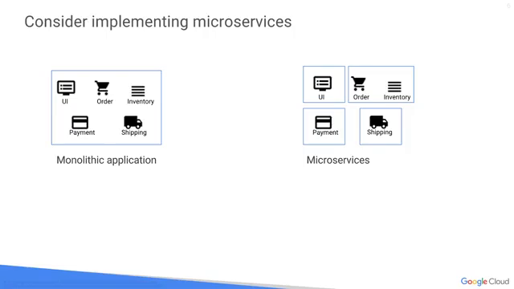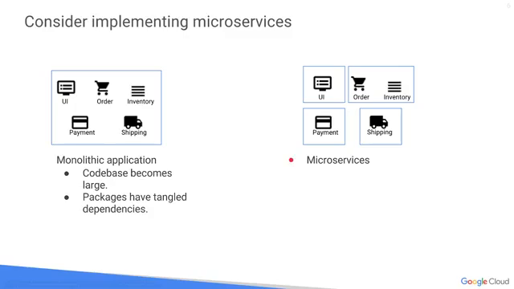Instead of implementing a monolithic application, consider implementing or refactoring your application as a set of microservices. In a monolithic application, the code base becomes bloated over time. It can be difficult to determine where code needs to be changed. Packages or components of the application can have tangled dependencies. For example, in this monolithic application, the UI, order, payment, shipping, and other components are all part of a single large code base. The entire application needs to be deployed and tested, even if a change is made to a small part of the code base. This increases the effort and risk when making feature changes and bug fixes.